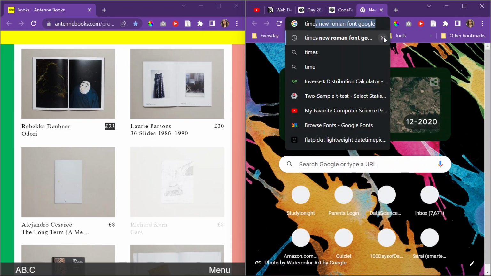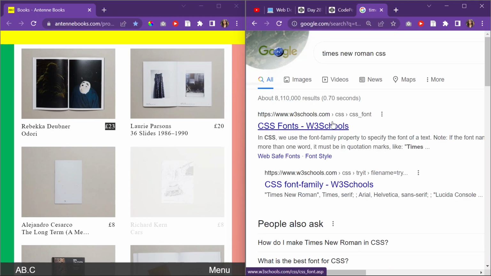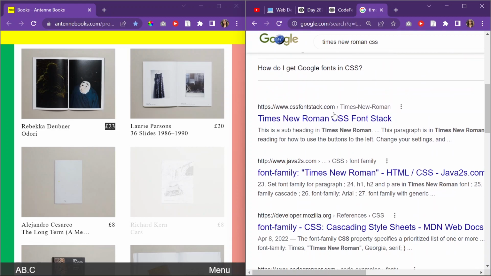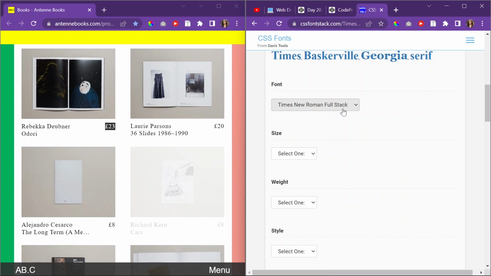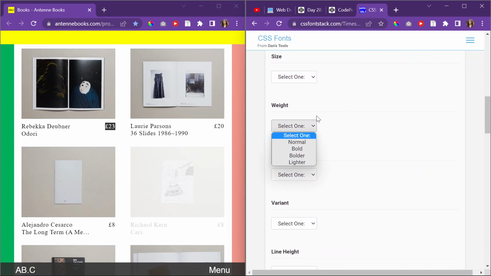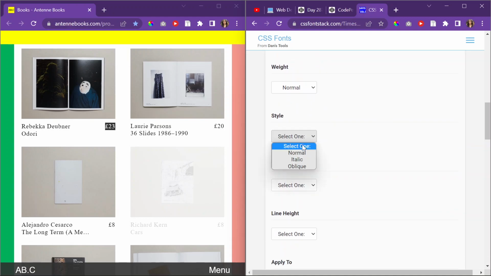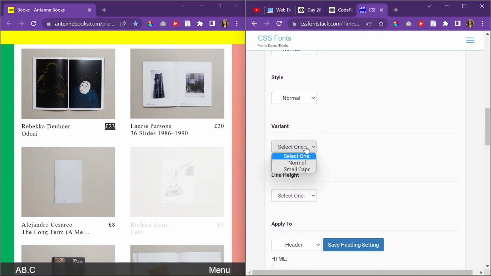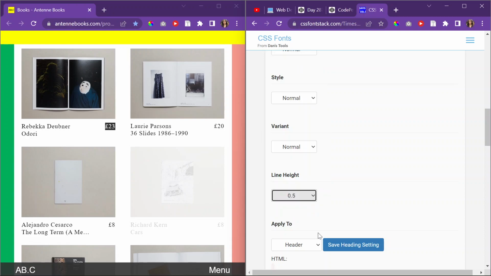So, Times New Roman CSS. Normal. What did I have? 20. Style, normal. Variant, normal. Line height, 0.5.